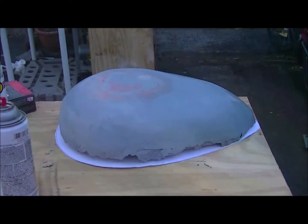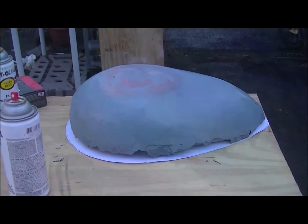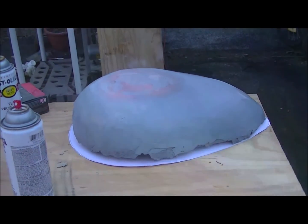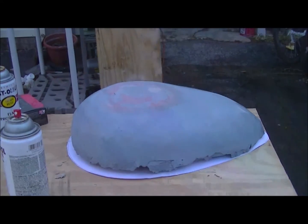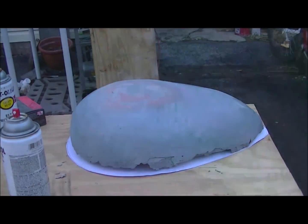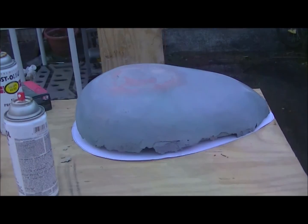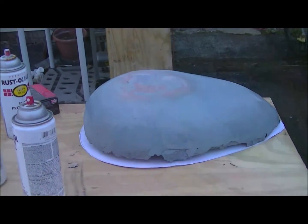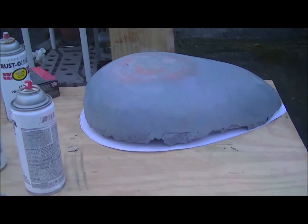It fits the template. There's just a little bit left over. It's not quite 100% centered, but it's clear that when I cut it down to size, because it's really a little bit too tall right now. When I cut it down to size, I'm gonna have a little bit of extra to do, but not a whole lot. So thus far, I'm liking it. I'm loving it. I can't get enough of it.